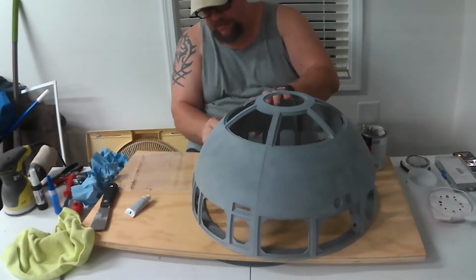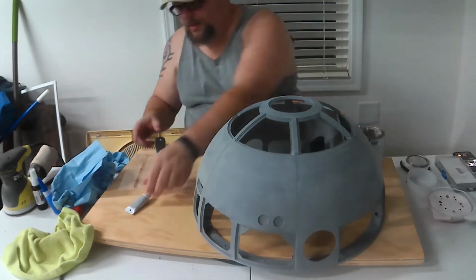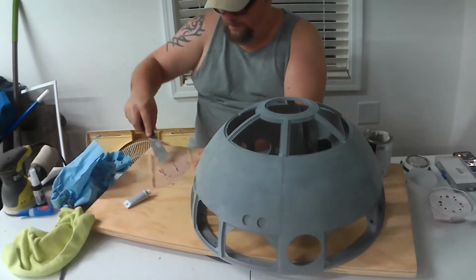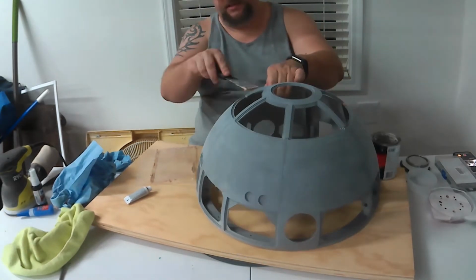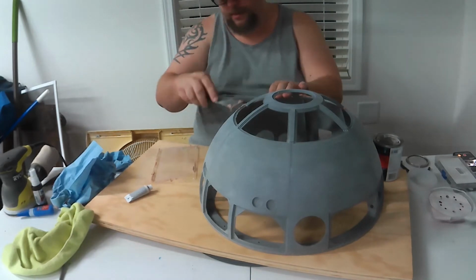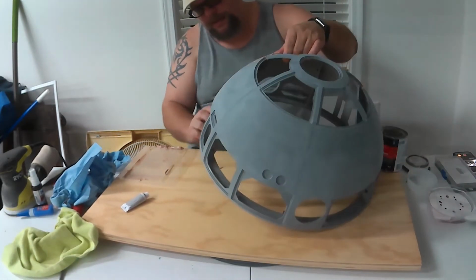So at first I was trying to be really careful and get it on just right, and then I learned I'm going to go back and sand it anyways, so just get it on there and make sure it covers what I need it to cover, instead of trying to make it really, really smooth like somebody that's done this for years and years would have. I just got the stuff in where I needed it, so I didn't have to worry about it. I just made sure I covered the cracks well.